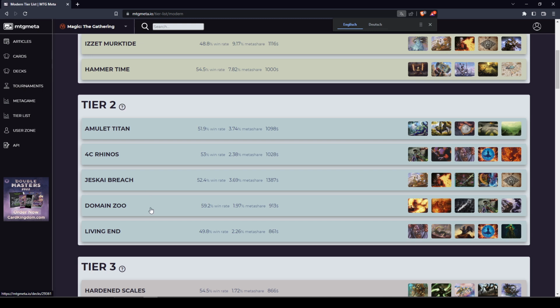Domain Zoo, very draw-go dependent. Very much depends on the build that they're playing. Most of the time you should be able to overrun or overwhelm them, but if they have like Wild Nacatl into Kavu into Scion of Draco, then that's probably not going to be your game. Otherwise, though, you have a very decent shot. I would say 53 to 55% in your favor.